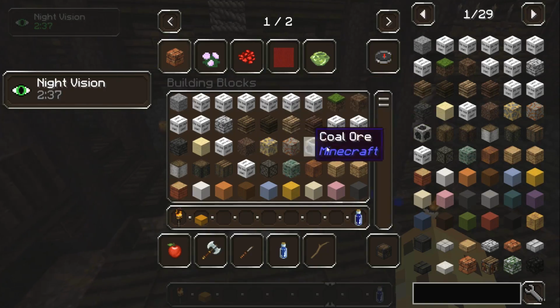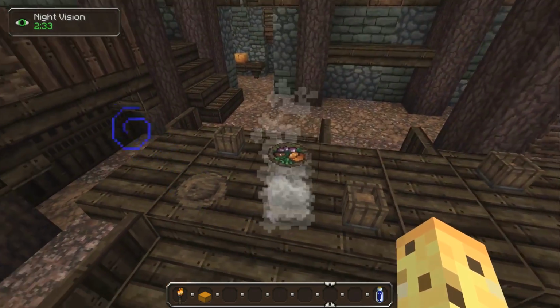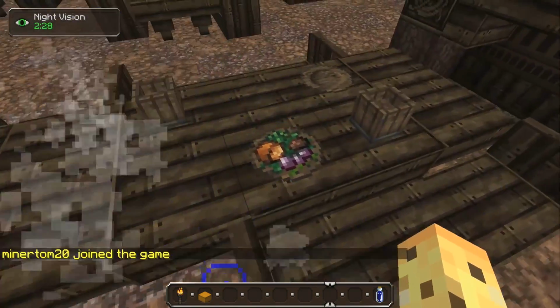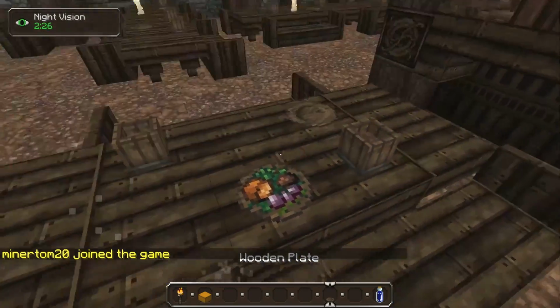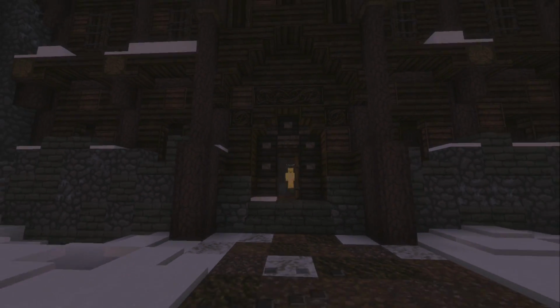Because as well as all of the default blocks in Minecraft, there's also a few extra ones to allow them to recreate things. Because as you know, in the books, George R.R. Martin is famous for describing food at length, so you couldn't not have a plate filled with the correct amounts of food here, or it wouldn't be Game of Thrones. So that sounds like fact to me, right?